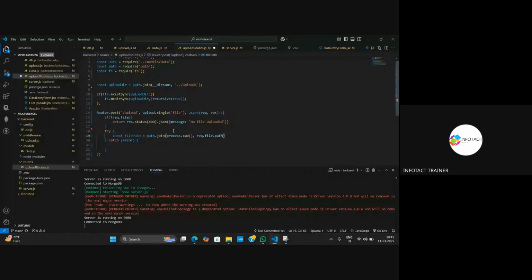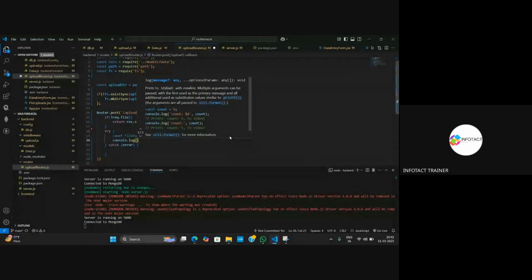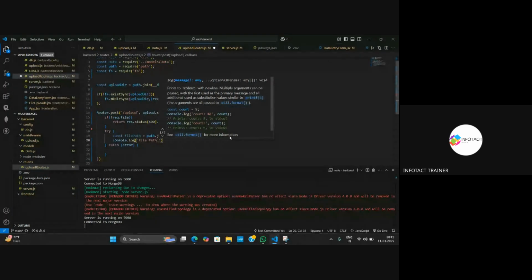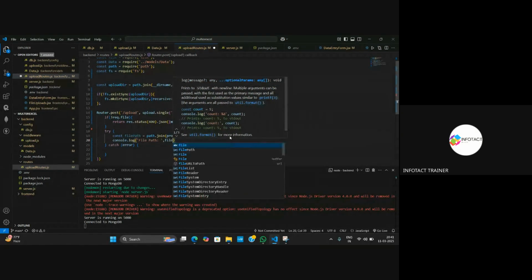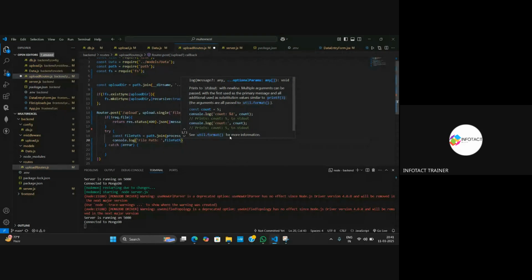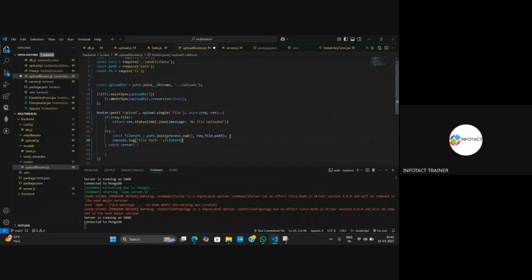So it will provide me the directory as well as the absolute path as well as the relative path of my file. And then inside the console, I will write "file path will be" my file path, as it is constructed of both the absolute as well as the relative path.